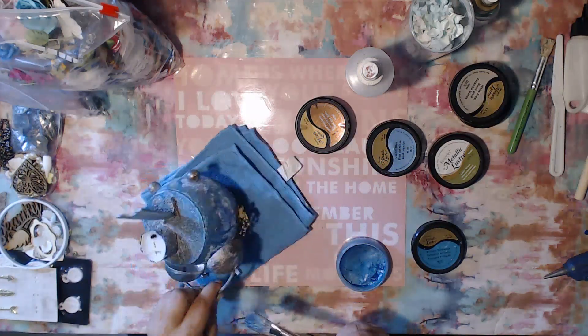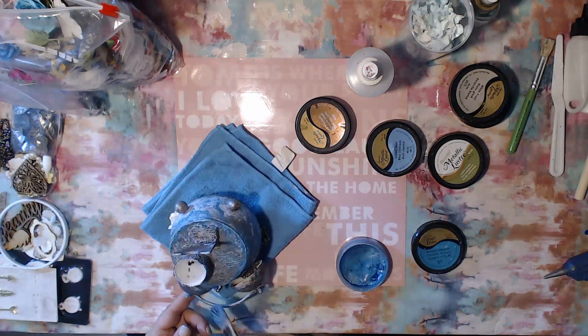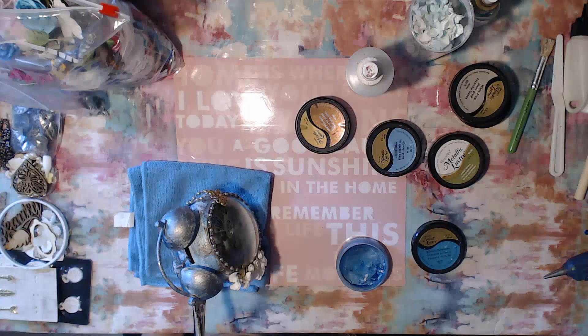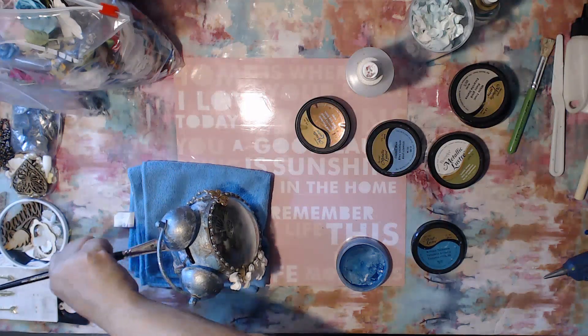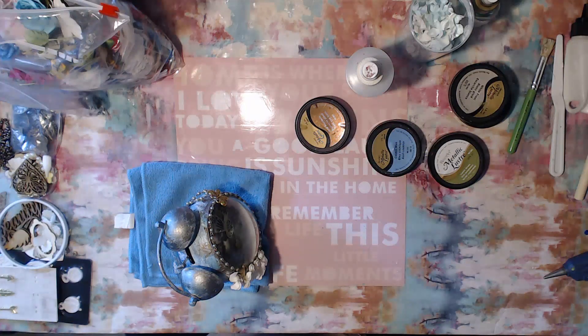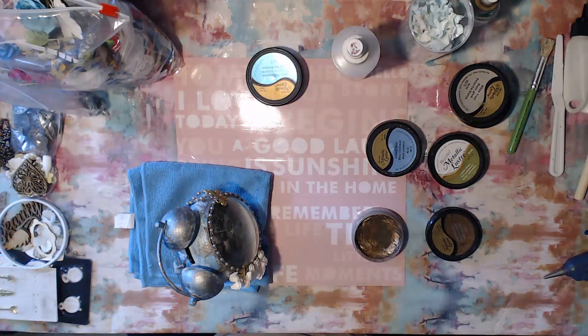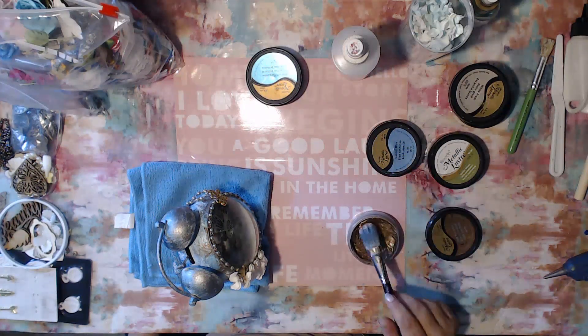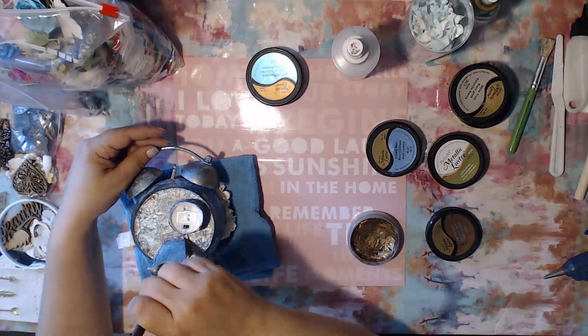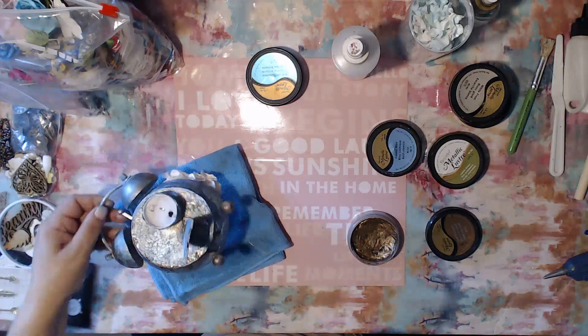When I was dripping this paint, some of it got onto the white little flowers and I was like 'no,' but then it kind of gave me an idea and I was like okay — I'll just splash some paint on it. So I end up kind of splashing some of the watercolors — well, it's watercolor now after I've diluted it — on the front as well, just adding all the different colors I used to keep it all the same.